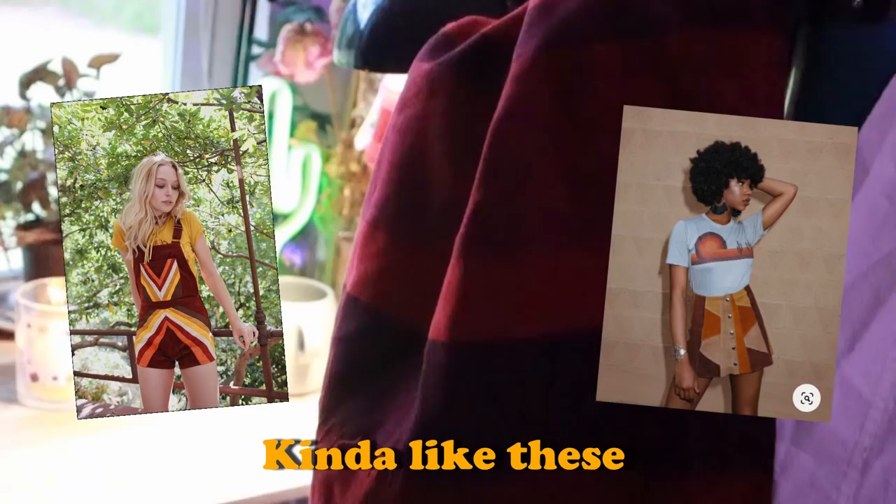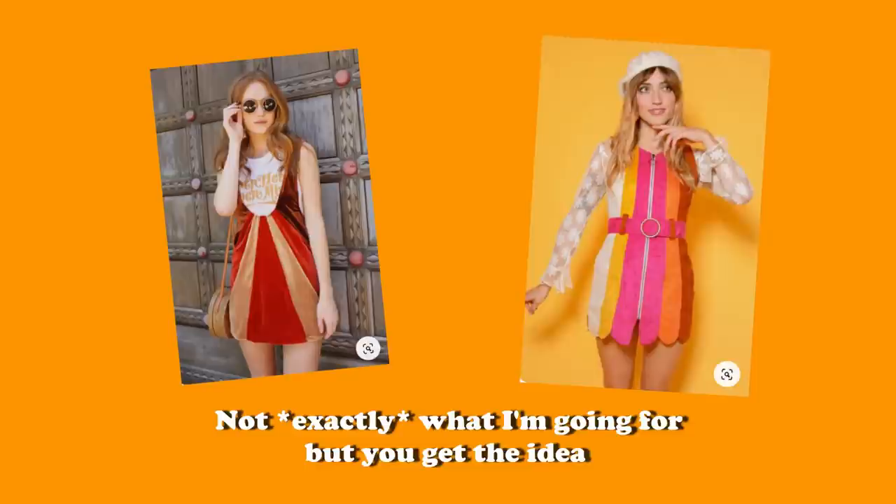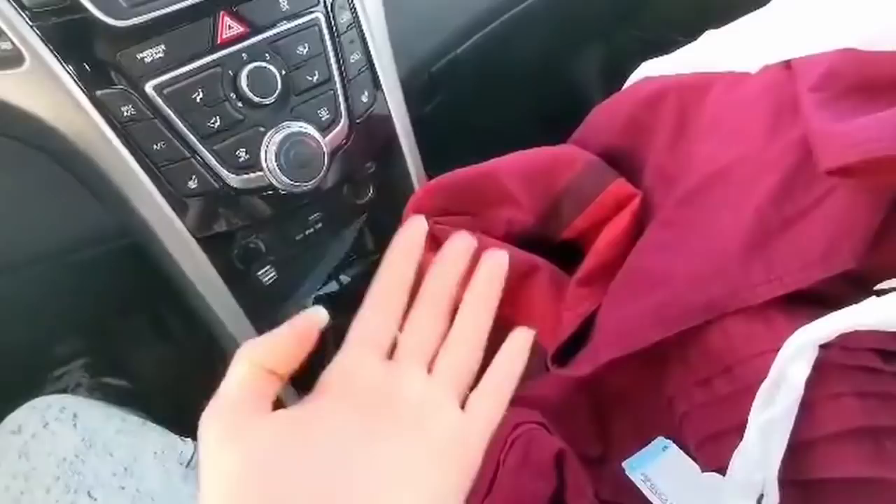I just went in the thrift store and I'm really excited because I found some weird fabric — weird in a good way — and I don't even know if I can make this work, but hear me out. I found this table runner that has a stripy patchwork pattern on it and I think it would be super cool for a more graphic 1970s inspired pinafore. But there isn't much fabric in the table runner. I also got these curtains and they match perfectly and have a ton of fabric, so I'm thinking I can design these into a patchwork pinafore with some graphic accents. For the other pinafore, I'm going to be using all leftovers from my Libra Witch cosplay.